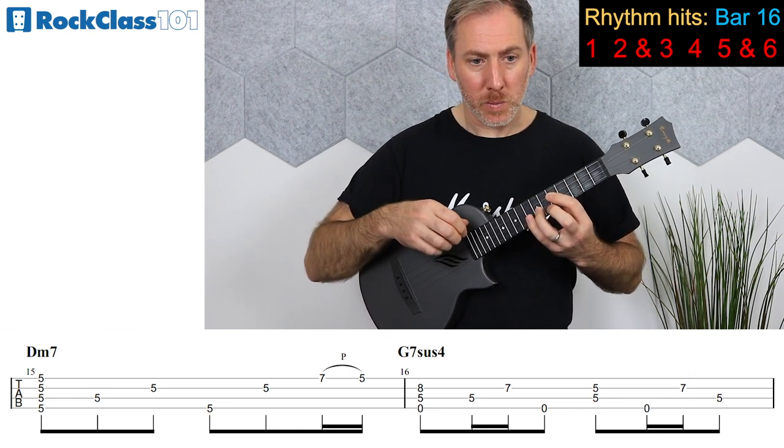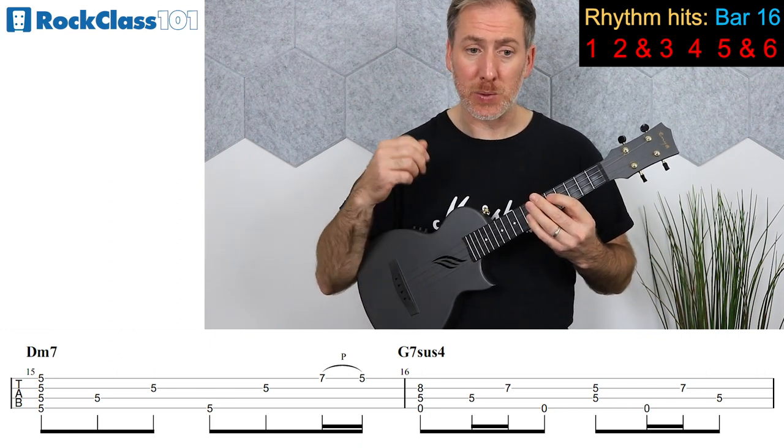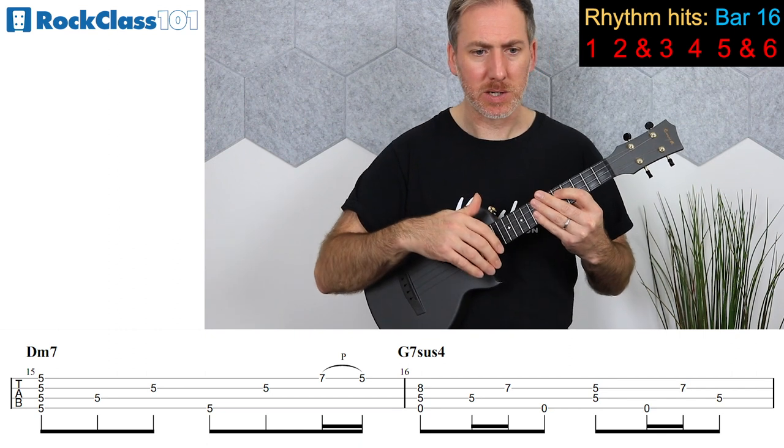Okay, so we're starting on this G7 suspended 4 chord. The rhythm for this measure is 1, 2, and 3, 4, 5, and 6. Okay, so we'll break that down a bit more in a second.